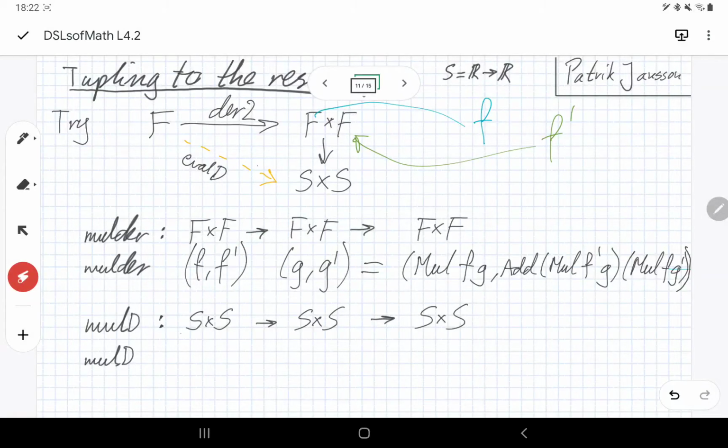Okay, so notice that we can also do this on the semantic side. So the function that's yellow here, the yellow dashed line, that function will need a multiplication case, and it's very similar.